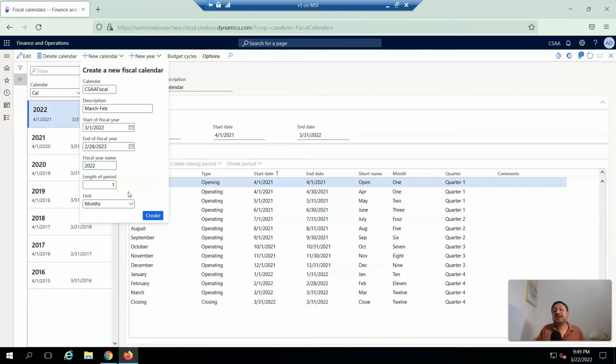Then there is the length of period. Length of period means it can be 2 months or 3 months, but I require 1 month, so I leave it as 1.